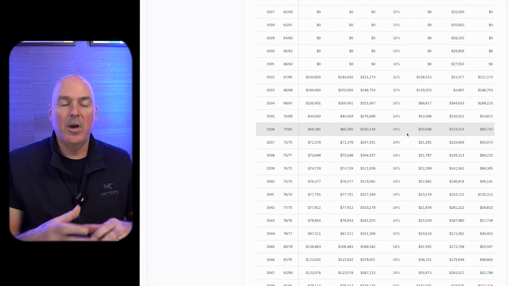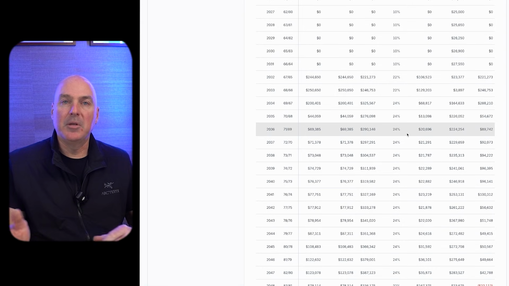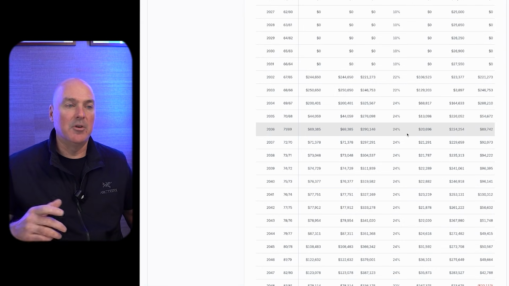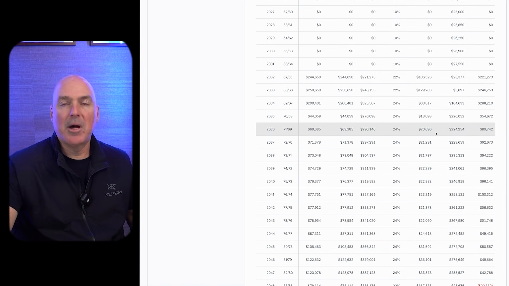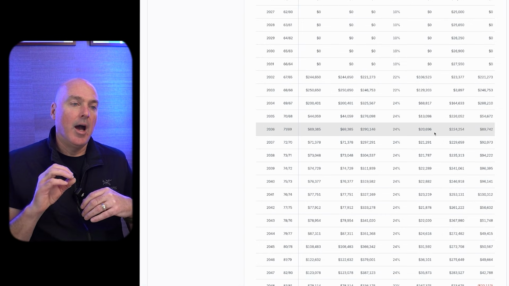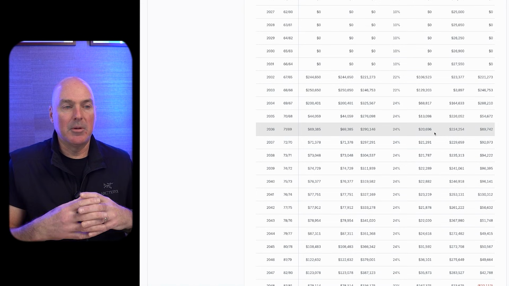This is just the easy way to do it inside the software here, but in reality, we do want to probably stay under that level. But remember, it's a progressive tax system, which means that if we do go over, for example, by about $20,000 like we have here in 2036, it's only going to be that 24% bracket on that $20,000 that we exceed that by. So that's something to keep in mind there.